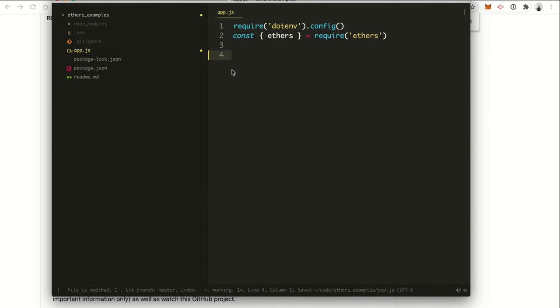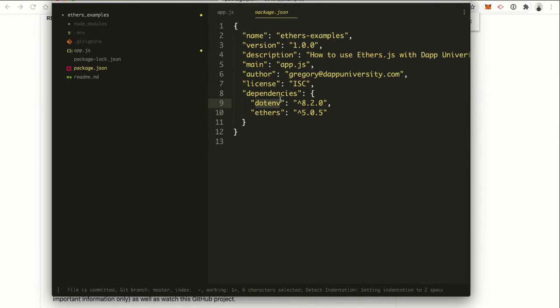What we really want to do is just keep these two lines at the top, and we'll build this file out as we go. First and foremost, let's look at the package.json file and see what's inside. It has some dependencies: the dotenv dependency, which you'll see in a minute, and the Ethers.js dependency. Ethers recently upgraded to version 5, so that's what we're going to talk about in this video. I'll show you how to use the latest version of Ethers.js. Then you have a .env file, which we'll modify in a minute as well.